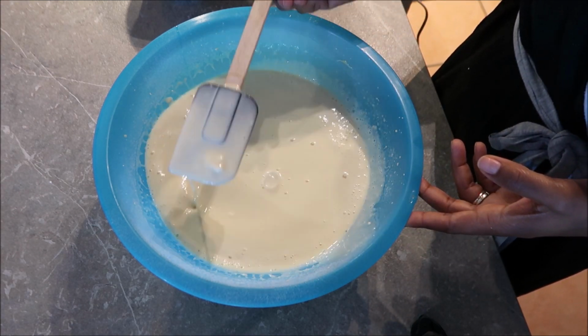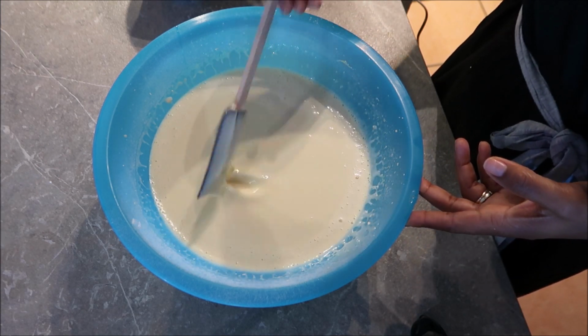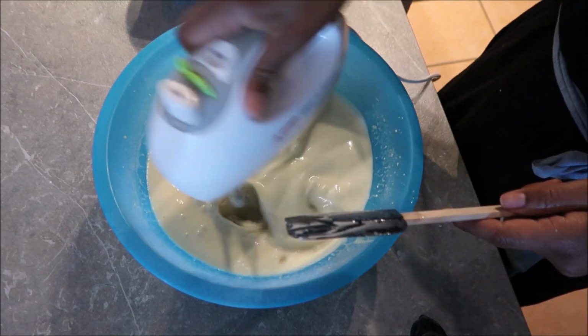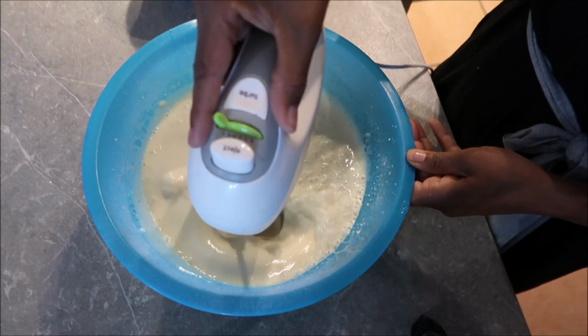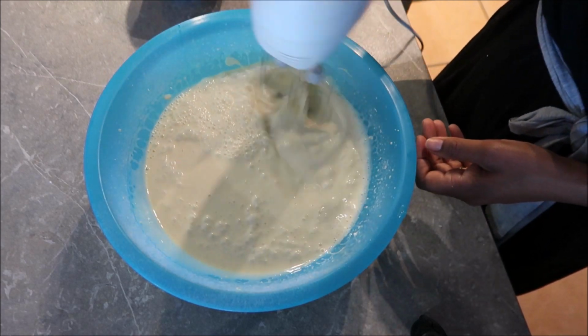So what I'm going to do is pick up my mixer and go ahead and give it a last mix just to make sure everything is mixed properly. And this mixing takes from like 3 to 5 minutes, somewhere there, just to make sure that everything is mixed properly, because one, you don't want to over mix, and two, you do not want any lumps.